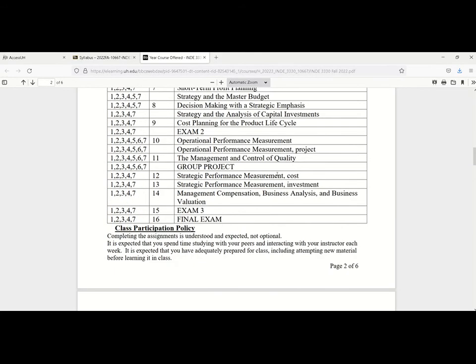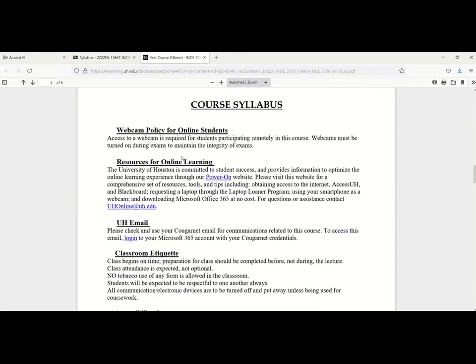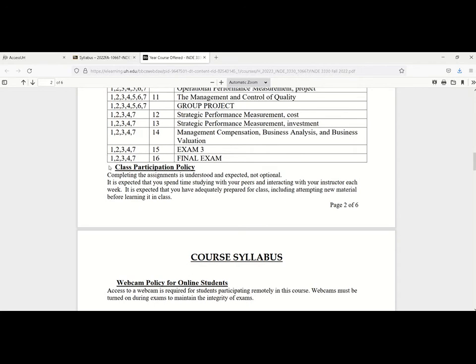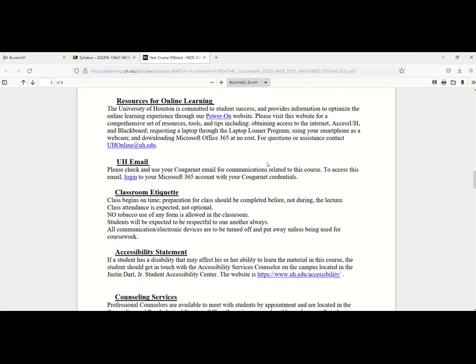So I have a set of projects. It's a little bit of a beast. I'm going to slim it back a little bit, and then we're going to get this set up, okay? Class participation. I assume that you're participating. Actually, I have interactive lecture components, and if those are not met, then you are not present. I'll show you that in a minute. Webcam, that's not related to us because we're online anytime, so whatever.